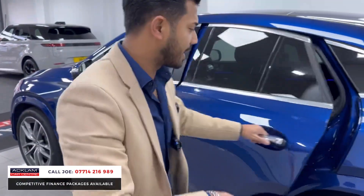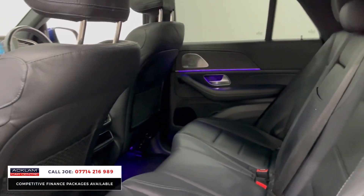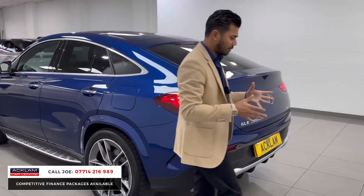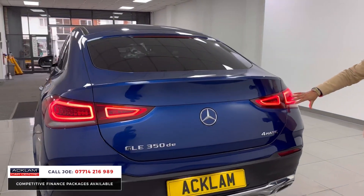It is a five-seater coupe with three-point seatbelts and ISOFIX attachments. There's more ambient lighting around the back, plus front, side, and rear airbags. You can see the sloping rear on it — that coupe styling gives it a real good stance. You've then got a three-dimensional LED lighting system around the back.